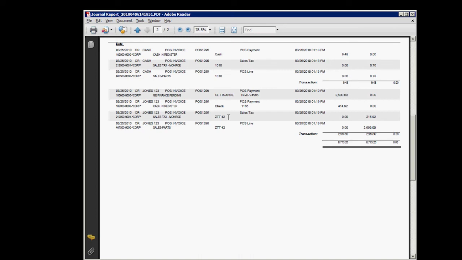For each line of product code that you have in your sale, you will have 2 lines in the journal, one for the sales tax and one for the retail or income portion.